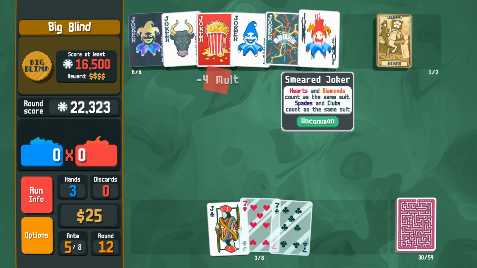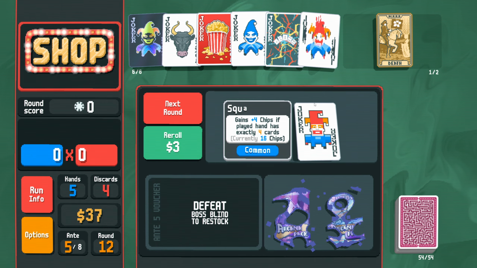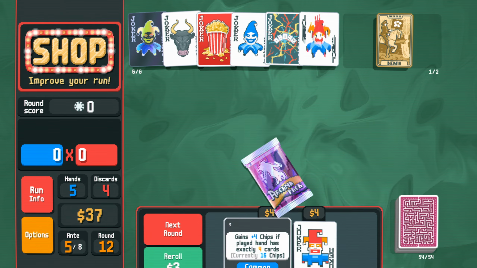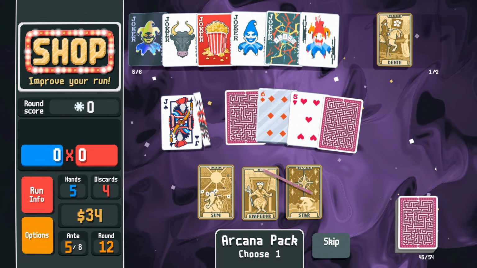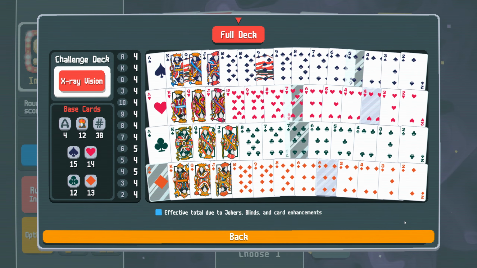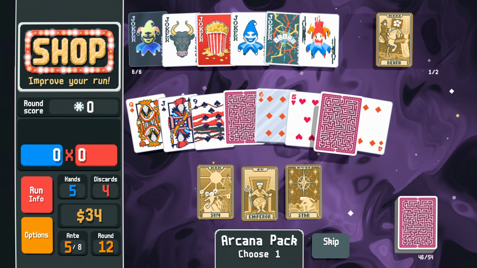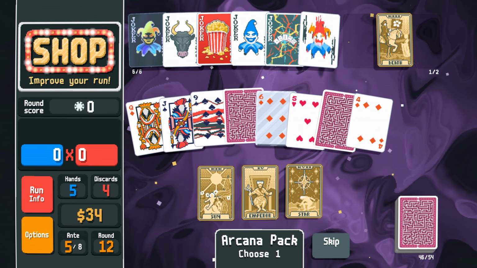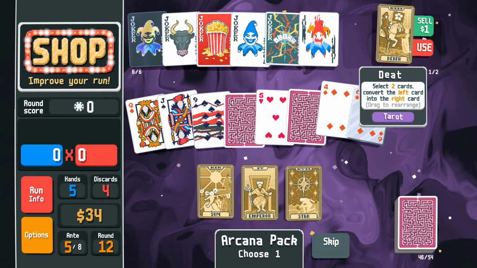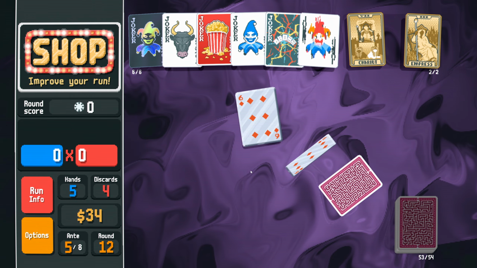Oh, I'm dumb. I have Smeared Joker. I didn't even need to worry about clubs versus spades. Oh boy. 108 chips, 74 chips. This is all red stuff. We have about the same, honestly. I'm going to make the four of diamonds into a six of diamonds of steel. And do this.